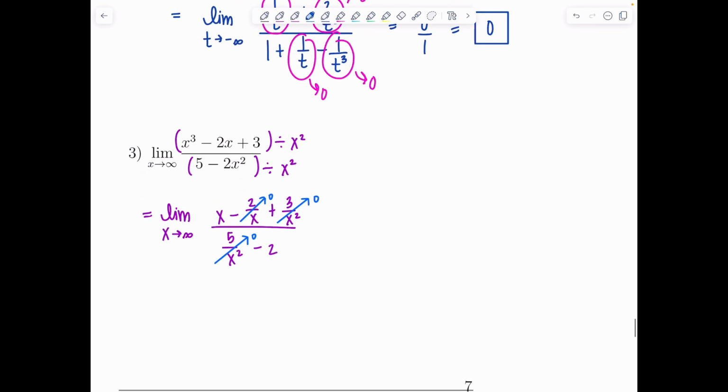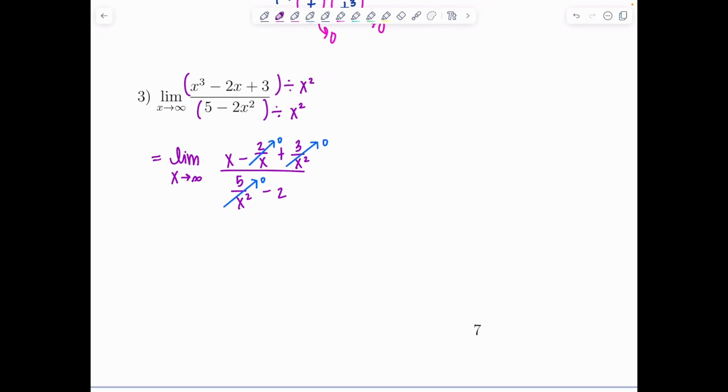You could do either. You see how I circled and wrote to 0, or you can slash through them. You know, you live your life. Still going to write out lim x goes to infinity. Now, who didn't go to 0? Who's still surviving here in this limit? Surviving and thriving. We have an x and we have a negative 2 in the bottom, right?